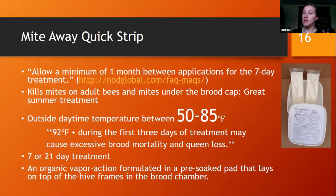And why I bring that up is sometimes that happens. You sometimes have a hive in your yard that we term a hot hive, and that just means that your varroa mite levels seem to be high and you're trying to bring them down, and for some reason you're just really fighting with the varroa mites in that hive. And it can happen. It might not happen, but if it does, you've already got a plan. So if you did the Mite Away Quick Strips for 7 days, you might want to switch over to Hopguard 2 for a little bit and see how that goes. So that's why we're talking about this, because these are important aspects of your management plan.